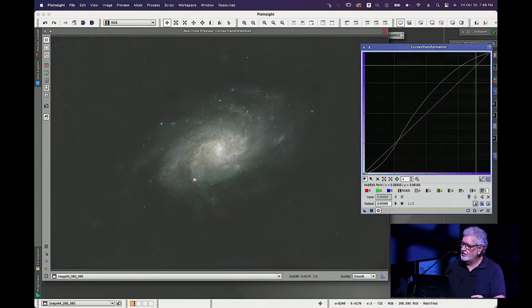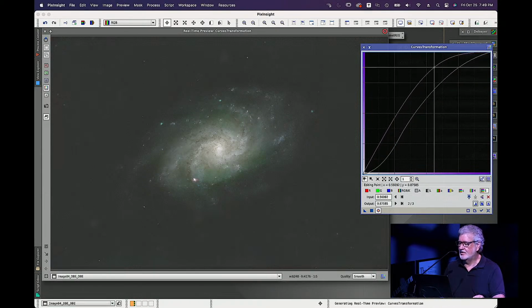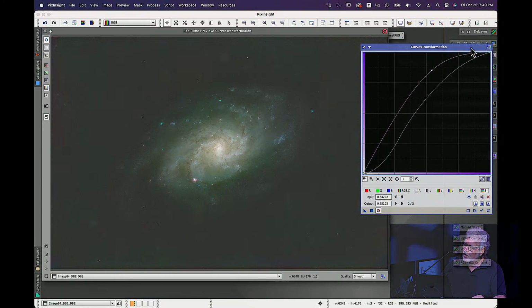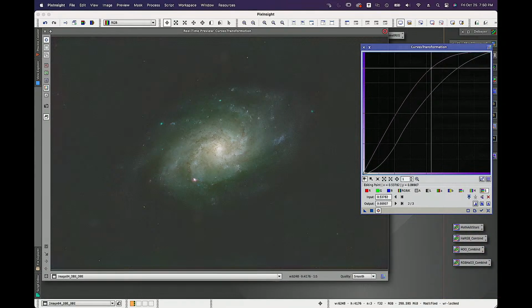If I want the color in the bright sections to be high, I would grab it up high. If I want it bright in the shadows, I would grab it here. I tend to start about 3/4 of the way up and then just start turning it up until we start seeing the color kick in. That curve, as you notice the line here, the more you push it out of view, that's oversaturating. So it's a good chance you've pushed the color too far at that point. So I like to leave it where it just hugs up against the bottom of that curve.